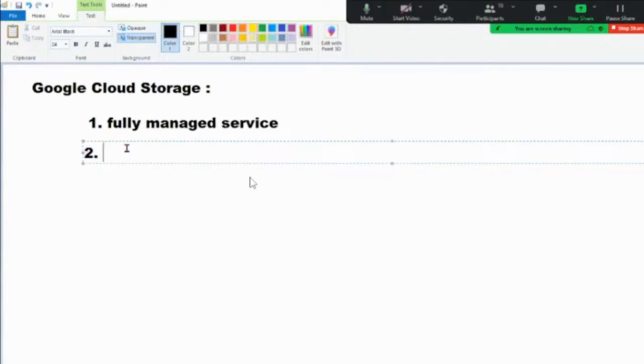So now tell me, what kind of service is Google Cloud Storage? What is the main intention of having Google Cloud Storage in the GCP? If you ask me, it is a service for storing and retrieving the data.